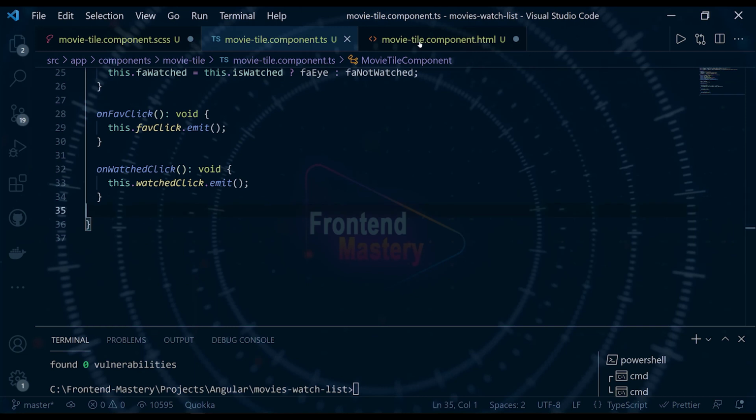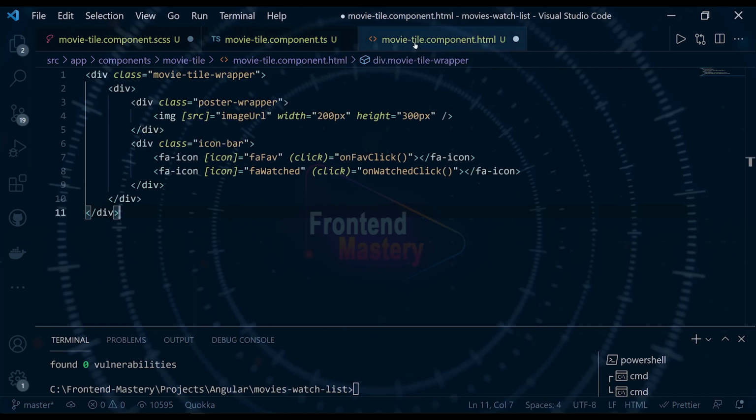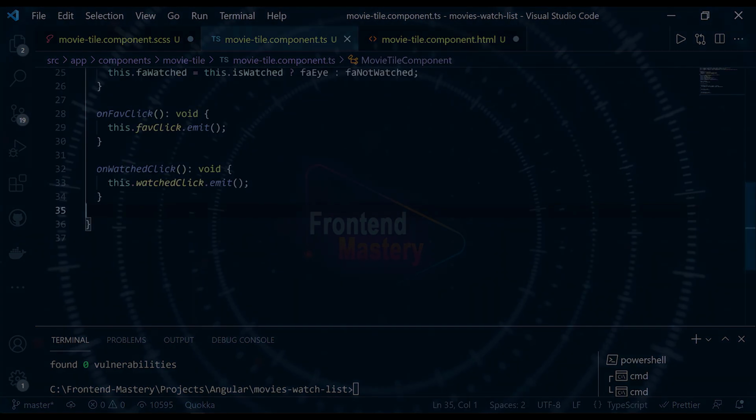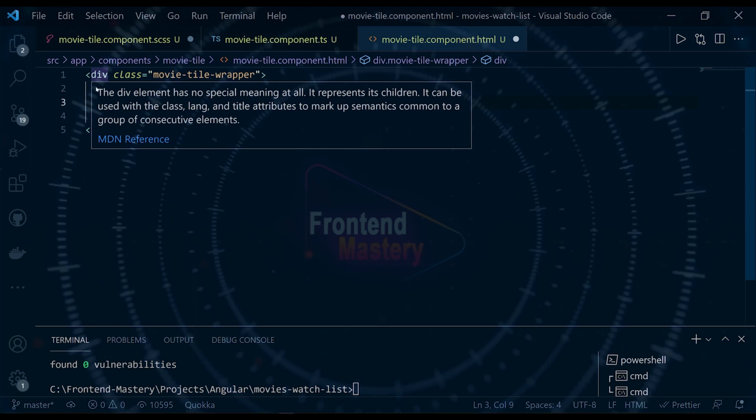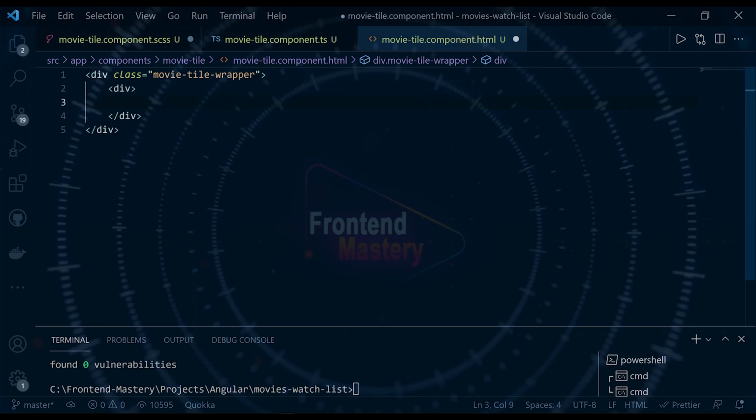We can move ahead. And let's start building the HTML bit. So this is our HTML for movie tile component. Again, we are using the movie tile wrapper class from Sass file. And then we have this container here. Let's start adding the poster wrapper first.